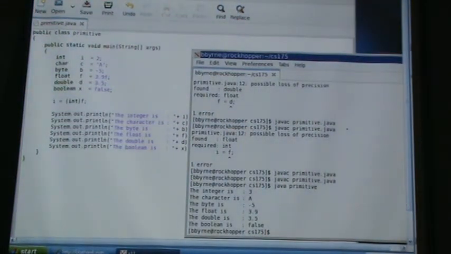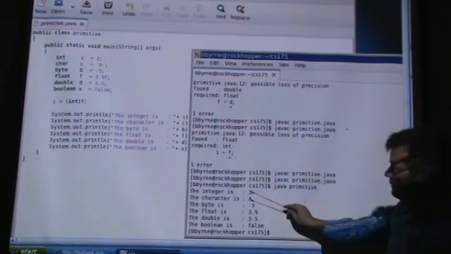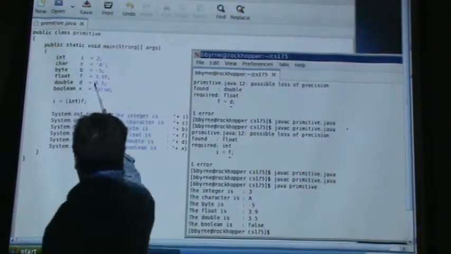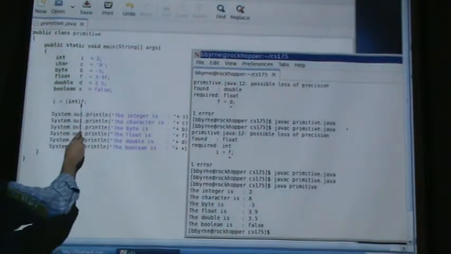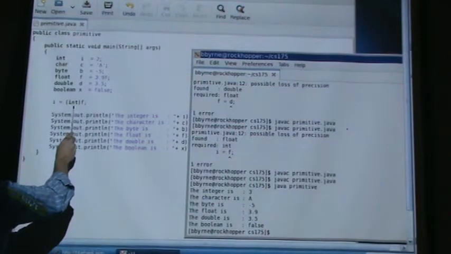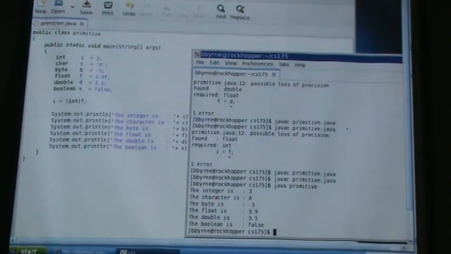What is it? It's a 3. So basically, the integer part is 3. It basically rounded it down. Yeah, rather, it basically threw away the fractional part. So what we're saying is take the 3.9, convert it to an integer, which apparently drops the fractional part, doesn't round it off, and then take that result and put it into I.